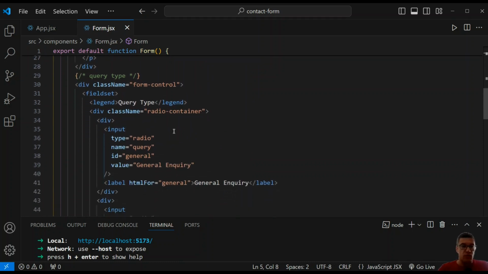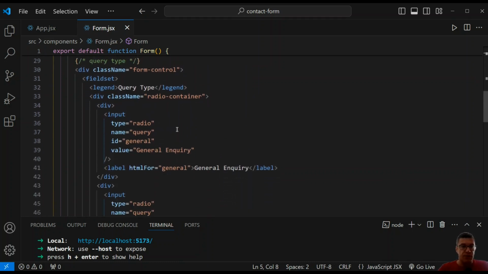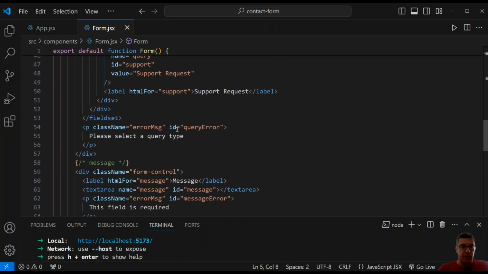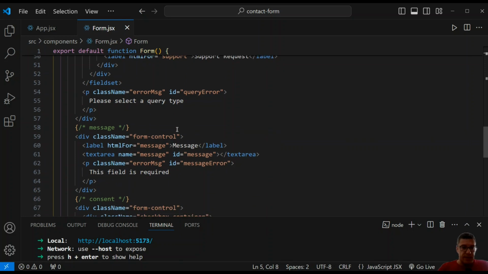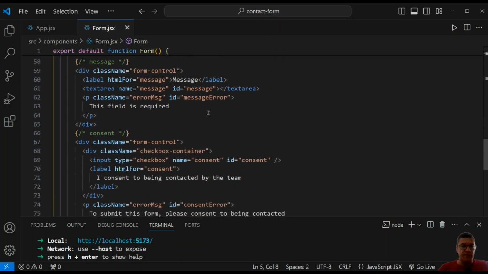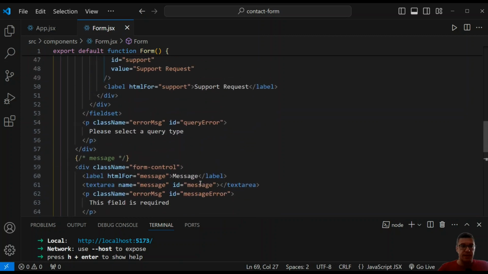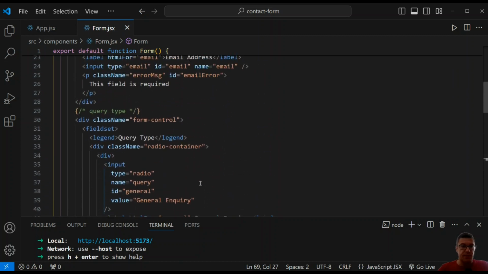I have two radio buttons for the query type, and I also have one text area for the message, and finally one checkbox for the consent to being contacted. Okay, let's get started with this form.